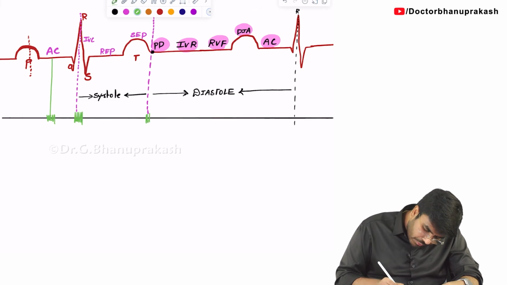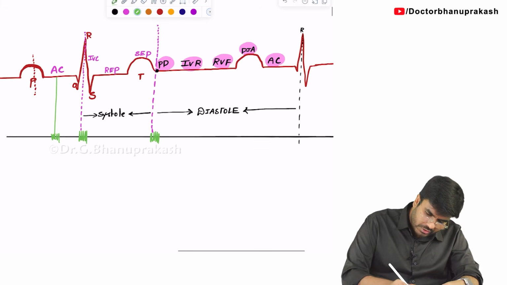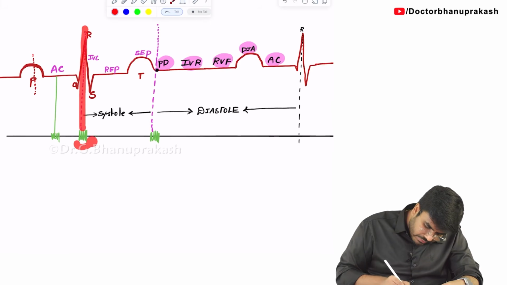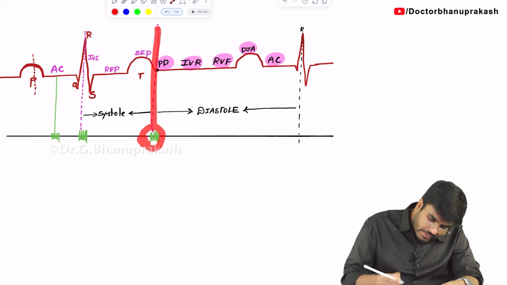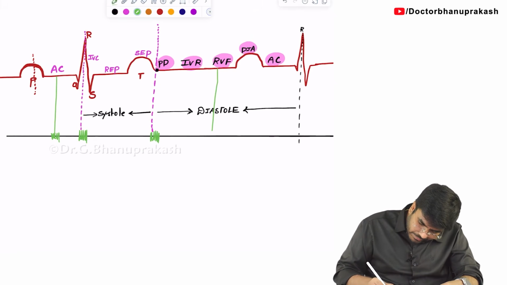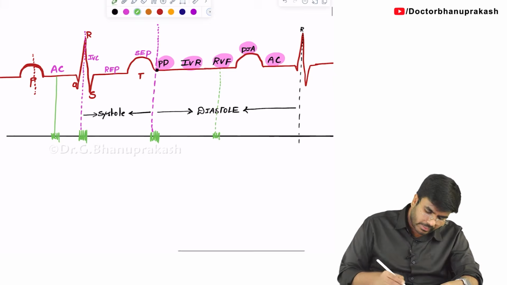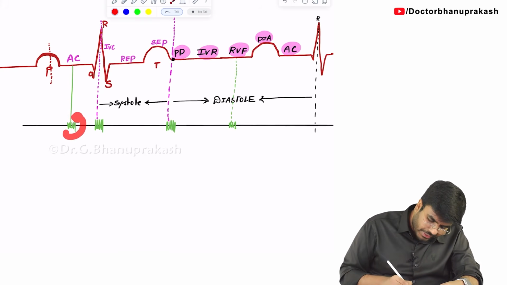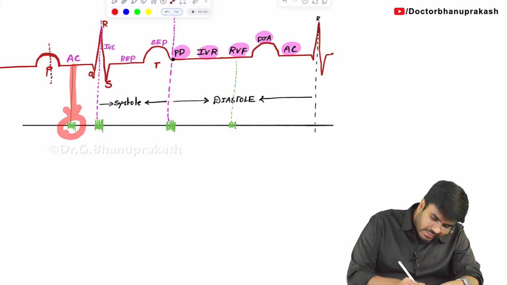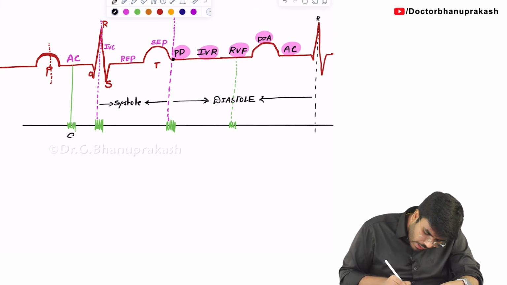What is the heart sound that is heard at the end of the T wave? Because you know, at the R wave, which heart sound is heard? At the end of the T wave, which heart sound is heard? During rapid ventricular filling, which heart sound is heard? Now you have to tell me which heart sound is heard. So tell me, what is this heart sound which I am highlighting right now? Sir, this is the heart sound which is happening during the phase of atrial contraction. So what is this? This is the S4 heart sound.